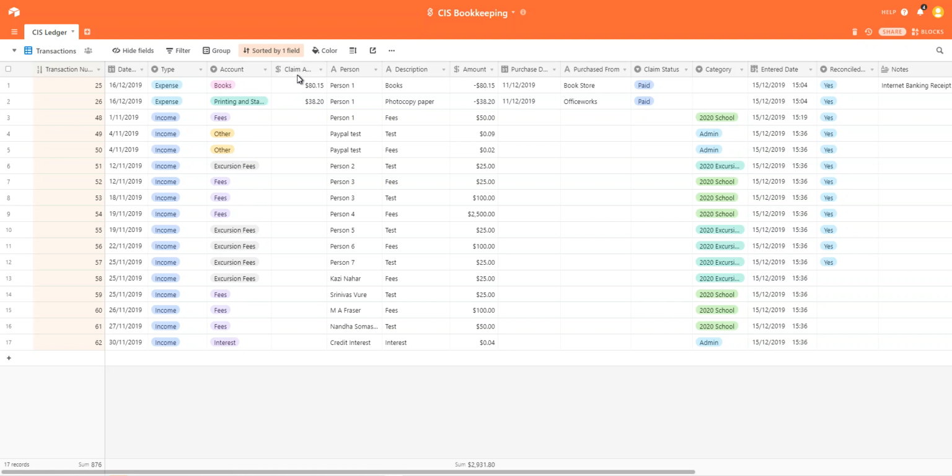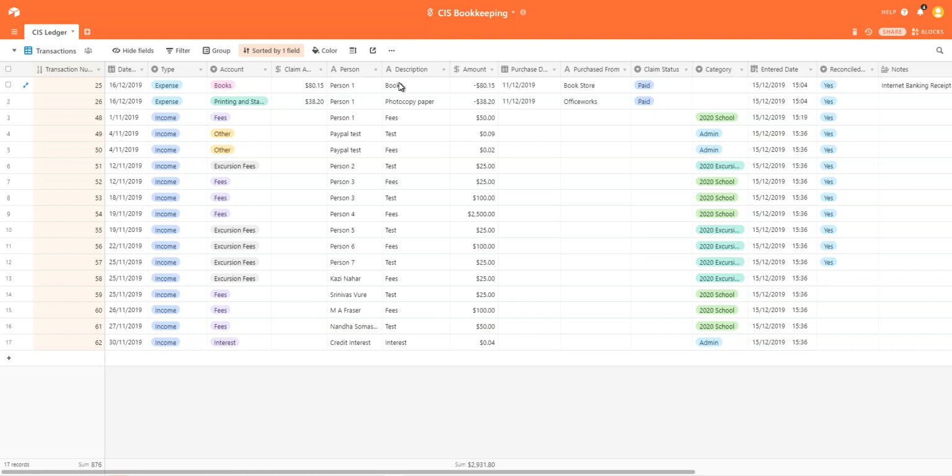Then we have this claim amount. If it's a claim, so that it's come through a claim form, then that's populated automatically from the form, as is the person. The person submitting it will give their name in there.